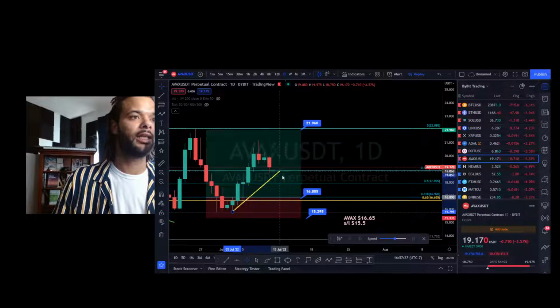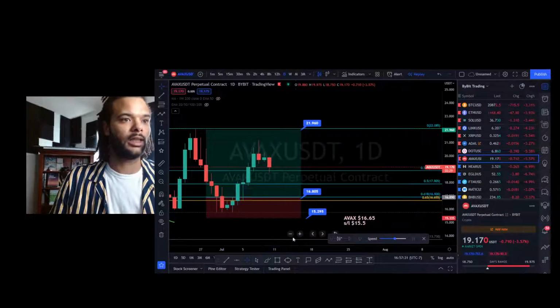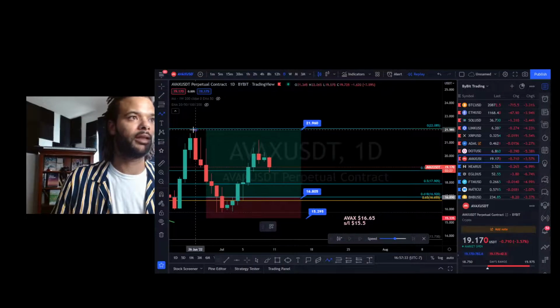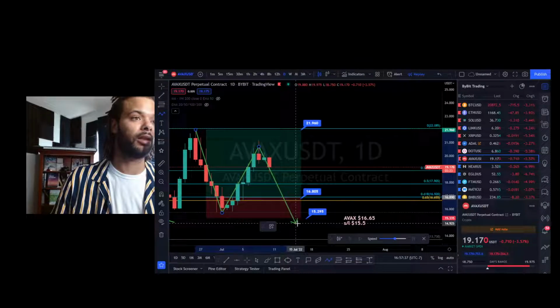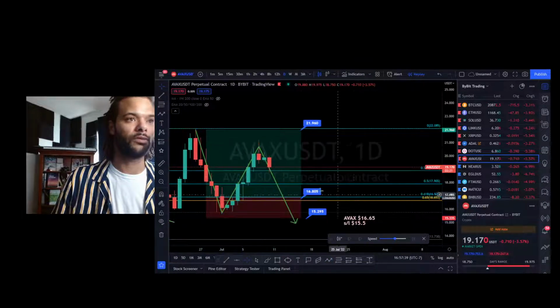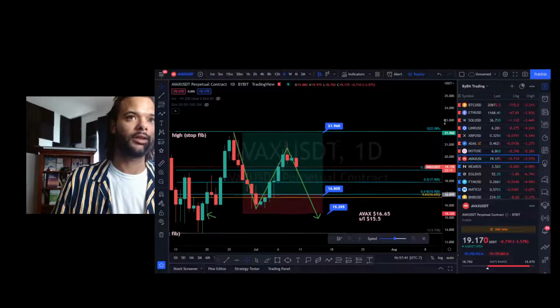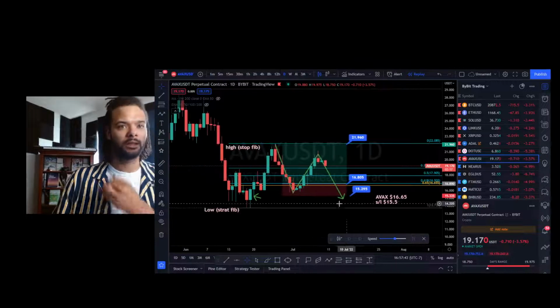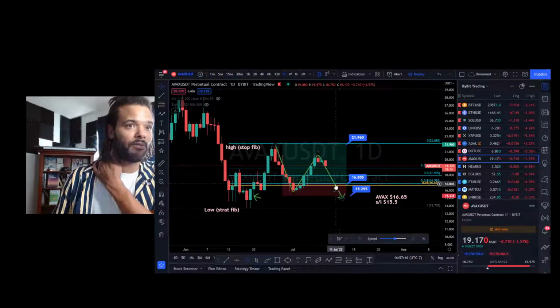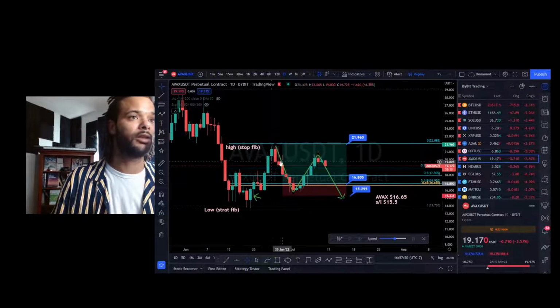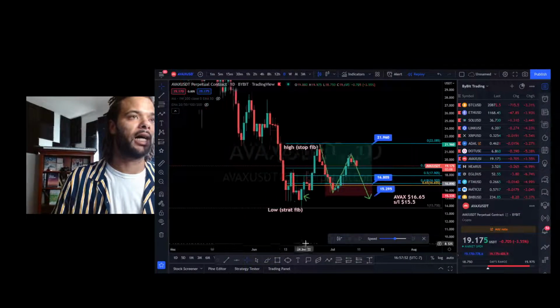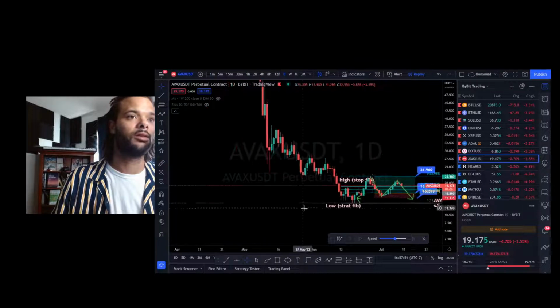If not, and it comes back down here and then eventually goes below, well, you can see exactly how that would play out, with this being the high, this being the low, this being a lower high, and that move would make it a lower low, and then so on and so forth. And so that would be the new market structure. So hopefully that market structure helped you understand something. The fib levels, again, is just swing low to swing high. You can use them on a smaller trend like this, or on a very high, larger trend as well.